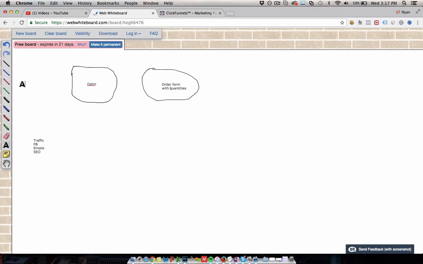After the order form, this is where people make their payment. They enter their credit card and address information. When they click submit to pay, we instantly take them to a one-time offer page. I'm sure you guys are familiar with these. This is basically, okay, thank you for just buying whatever. Would you like to get X at a one-time discount?